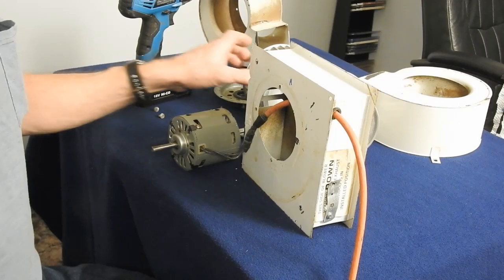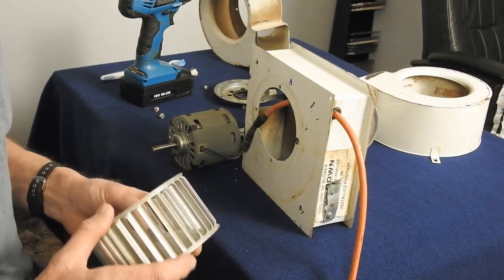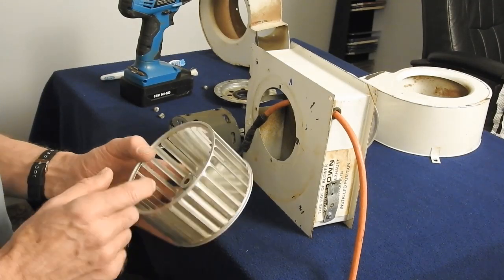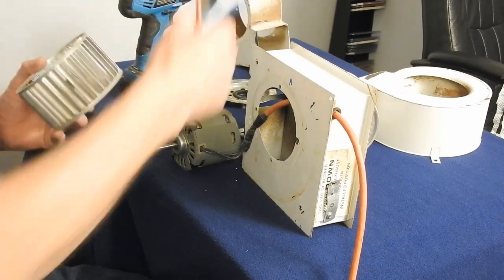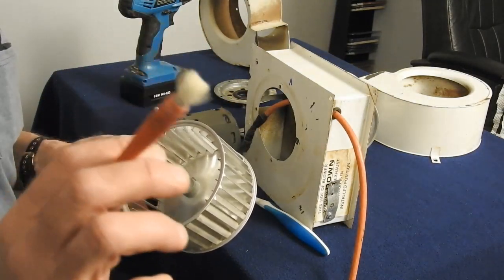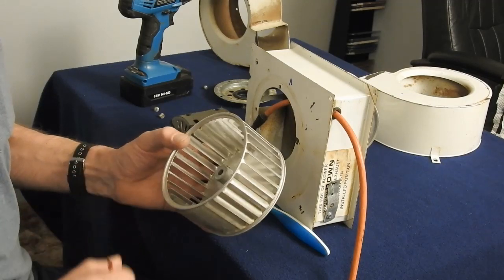Okay, now originally I had this apart. Like I said, I don't know what it came out of. I'm guessing it might have been some kind of restaurant cooker or something, because these fins were just coated with grease and grime. So what I did was I got a couple brushes, an old toothbrush, and this actually worked the best. It's a straight bristle brush. And I used very hot water, and I used some Dawn dish soap.